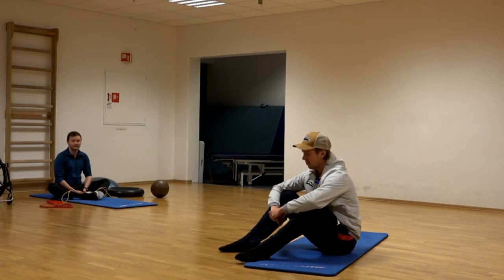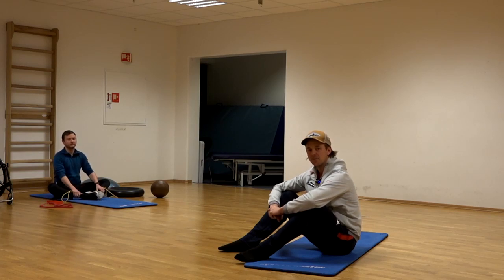We will have a focus on a bit of motor skills and strengthen the important muscles and the movements that you do when you ski in a sit ski. And today we have also two athletes joining us, which you will see later on. It's Daniel and Thomas. So I hope you will enjoy the session, do some adjustments during the session.